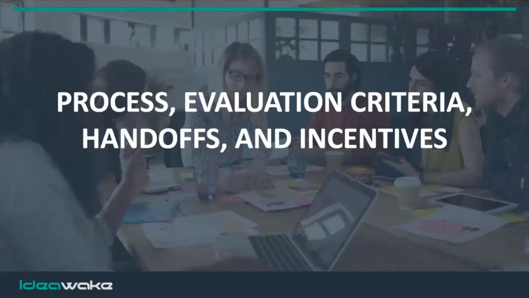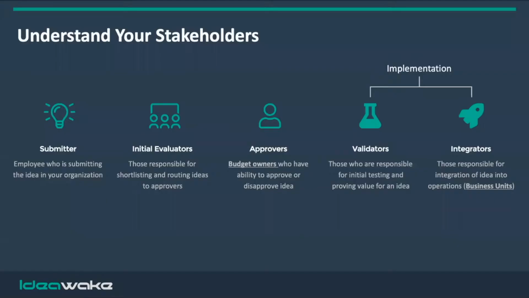So, separating out process evaluation criteria, handoffs, and incentives. I wanted to separate this out and just set the context for this because it really is going to depend on your specific situation. The most important thing to take out of this is understanding your stakeholders. So, breaking down the different ones, the first three are pretty self-explanatory.